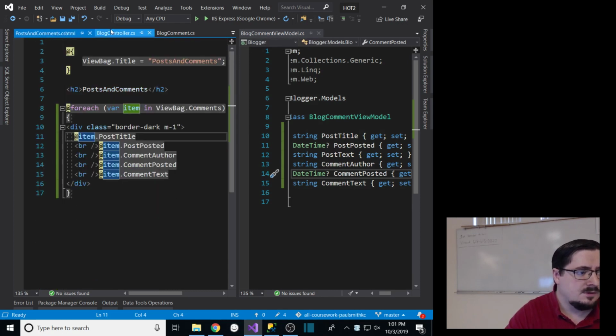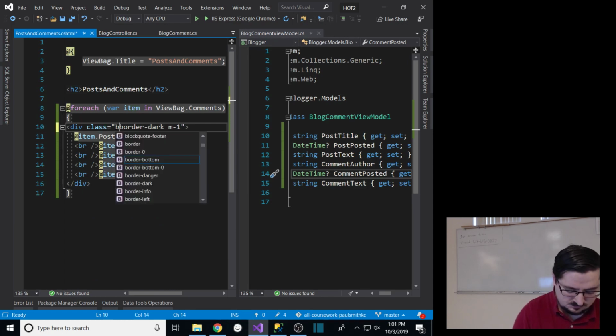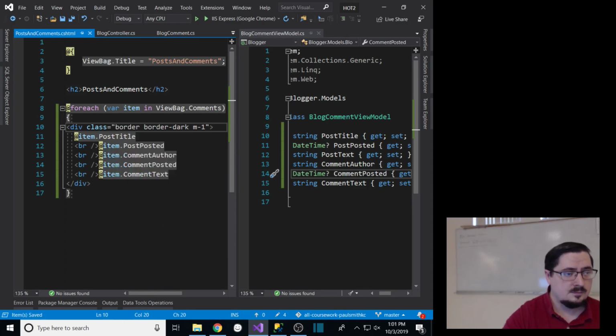It does look to me like it's still not giving me my borders. There we go. I just need to have border in there. And I probably want that M2. Yeah.